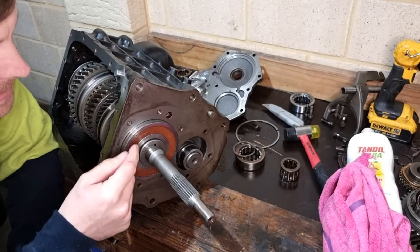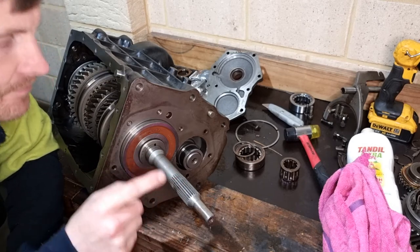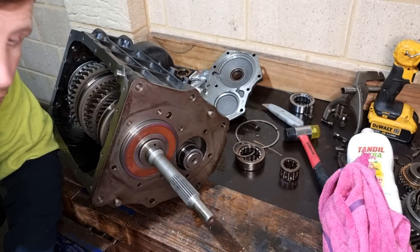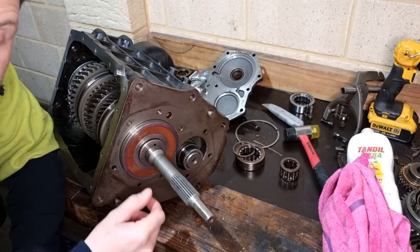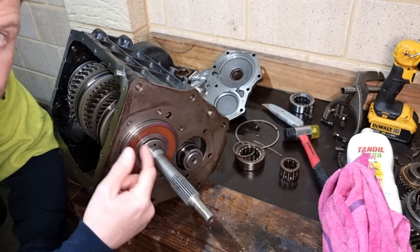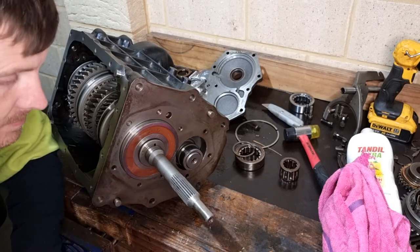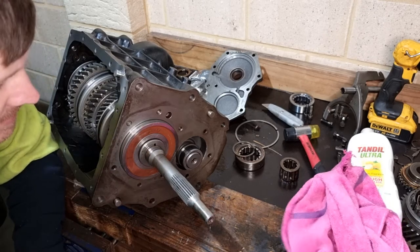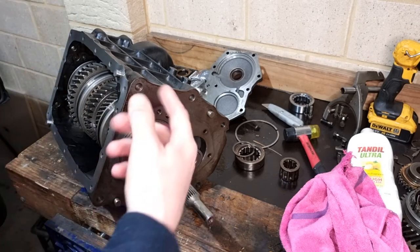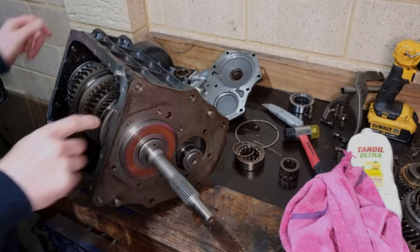Tell a lie here, I couldn't get the old bearing off this input shaft, and I ended up taking it to a manual transmission shop just about 5 minutes down the road from where I work. $10, you pop the old one off and press the new one on. It took about 5 minutes because I just hadn't got the puller or anything like that. So I've heated this up to expand this hole. This was cold, slip that on, that's all in there.